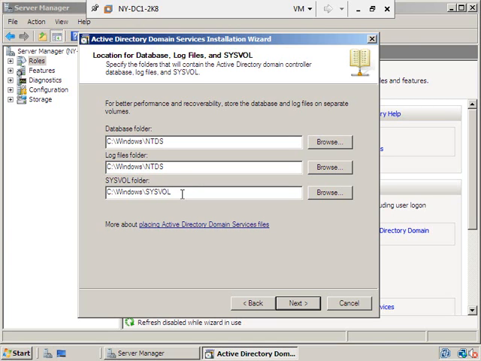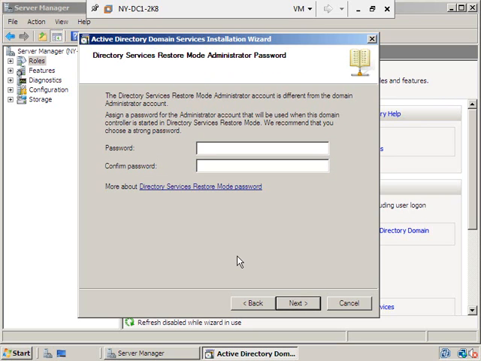It's required for and holds files that allow domain controllers to talk to one another in a process we call replication, which I'm going to talk with you about in this very video. These are very important files. I'm going to take you to them after we finish this whole process. We want to validate that these folders exist, that a database file is actually in NTDS, and that our sysvol folder is shared. It has a shared item in there. We'll talk about that in just a little bit. But keep in mind that this particular folder allows domain controllers to talk to each other. It does a few more things, but that's the core of it. All right, we're going to tell it next.